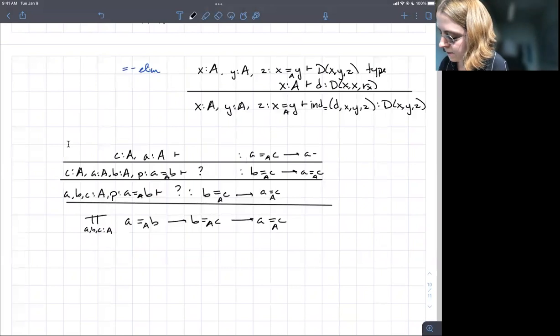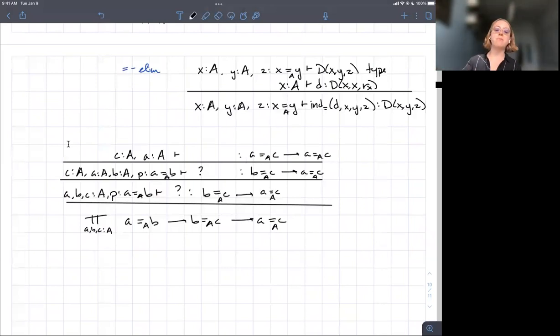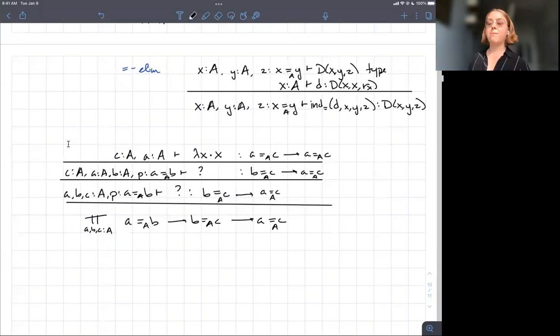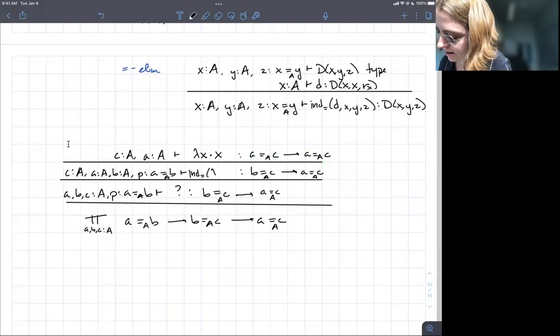in this function type. And now we see we're quite lucky that we didn't actually have to completely unroll that whole function. Now we're in a position where it's quite obvious what term to produce. We can produce the identity function that takes any term to itself. I don't think we've given that a good name in the lectures yet. Maybe we could call it it or something. That might be confusing with the identity type, but I'm just gonna call it lambda x dot x. So this is the function that takes in a guy x in here and spits out the same guy x in there. Okay, so now we produced that term. So now we just can follow everything down the line.